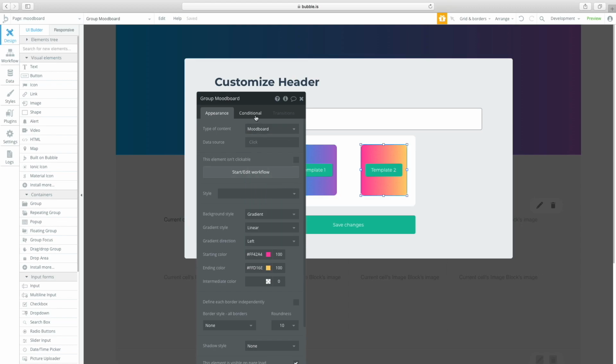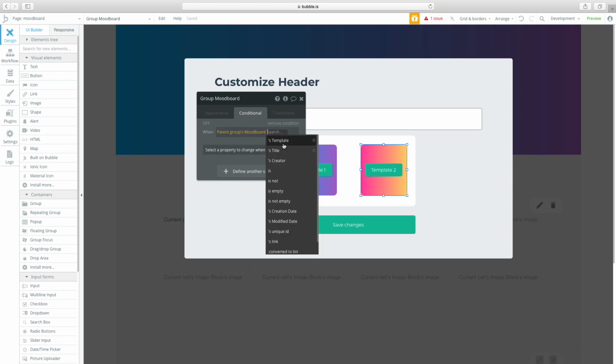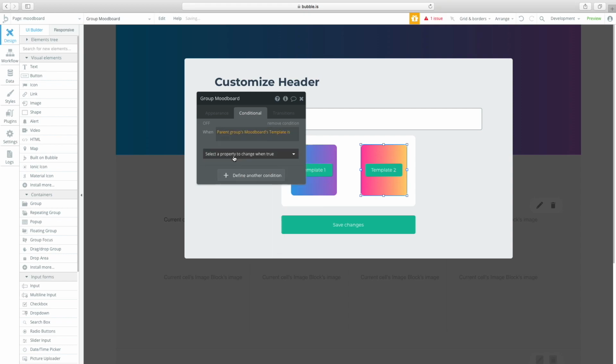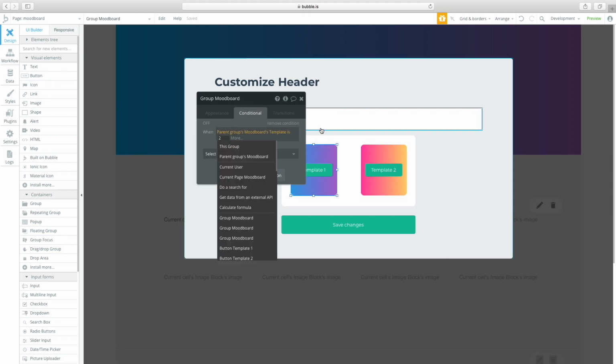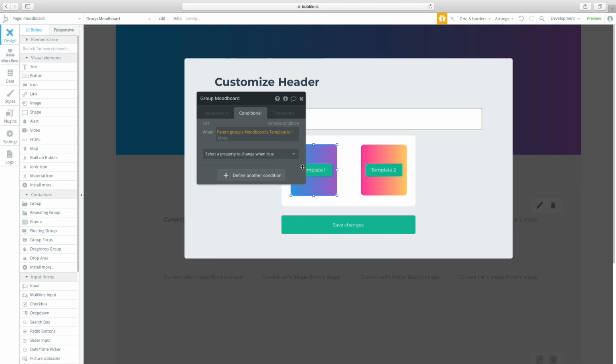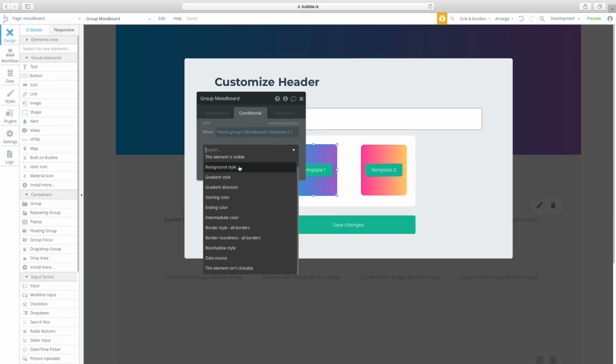Alright, so what I'm going to do is go back here. When the parent group's mood board's template is 2, I just copy this, and let's paste it here as well for this group, and we're going to change the 2 to 1 for this. Alright, you want to say the border style. Let's add some green border around it.